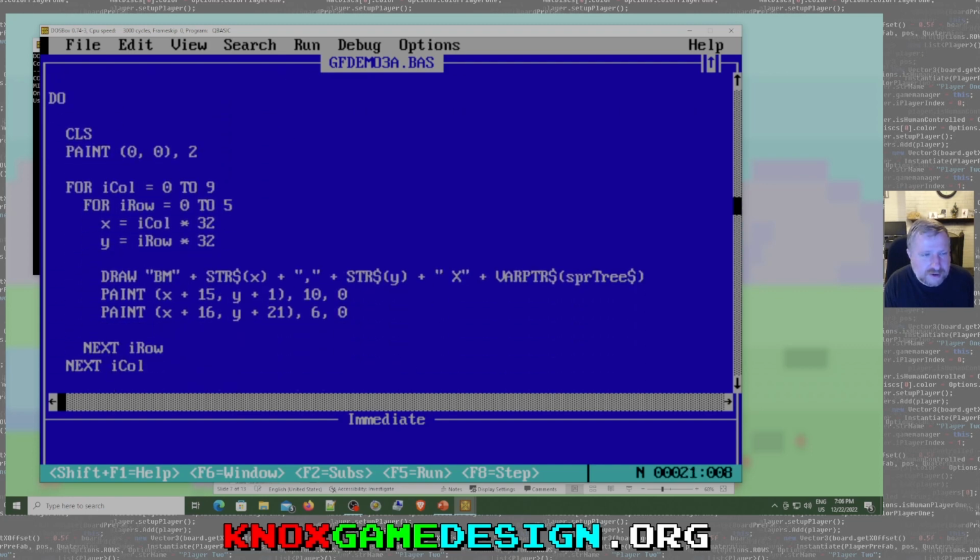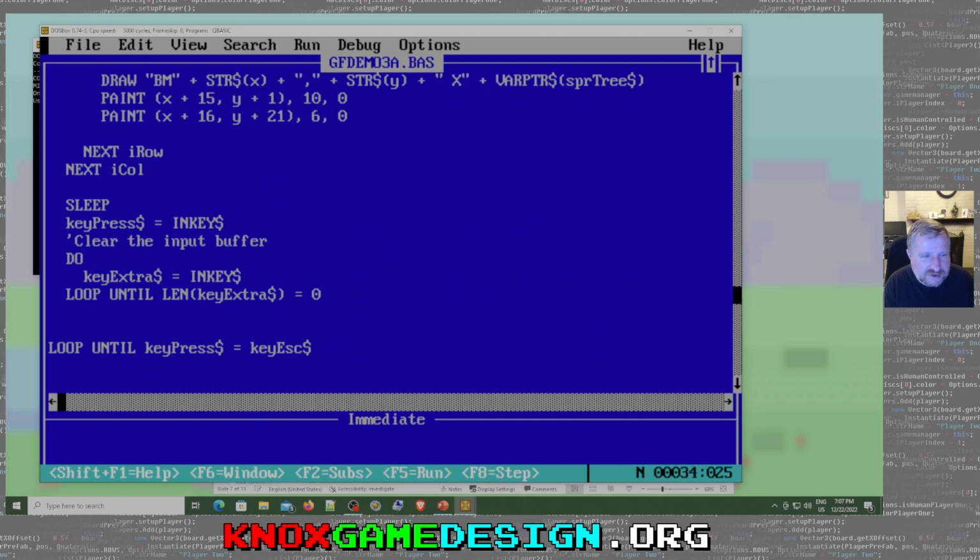Then on every loop, we're going to fill in the background of green. And then we're going to go 9 columns across horizontally, then 5 rows down, and draw each of these trees. Basically this BM for DRAW moves the drawing position to the X and Y coordinates that I specify there in the loop. And then you do an X, and then you specify the string that holds the drawing code. And then we're going to fill in using PAINT the green top and the brown bottom. So that's what that's doing right there.